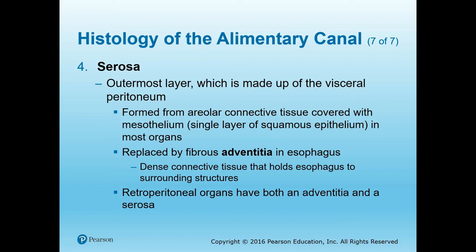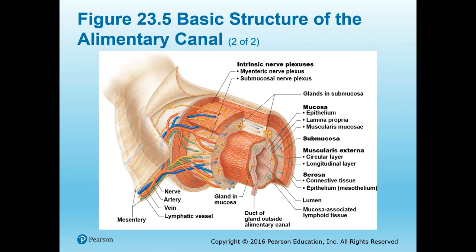So made up of the visceral peritoneum, the serosa. Okay, so this is made up of the beginning to see the layers of the abdominal cavity, or the wall of the abdominal cavity that surround these organs, okay? So this is kind of how it starts to differentiate from the actual organ itself to the layers that surround the organs. Once again, we can see that here. Okay, and then just outer covering to that is the mesentery.